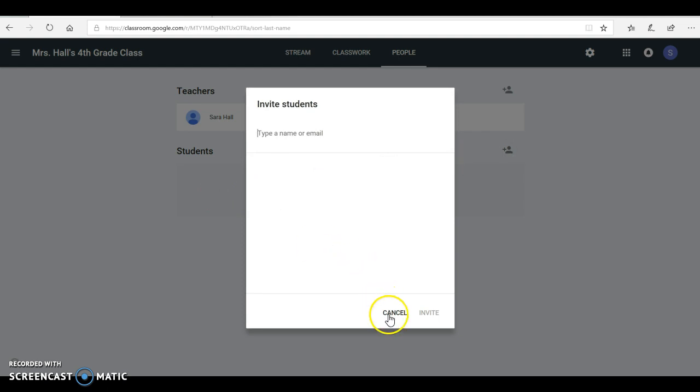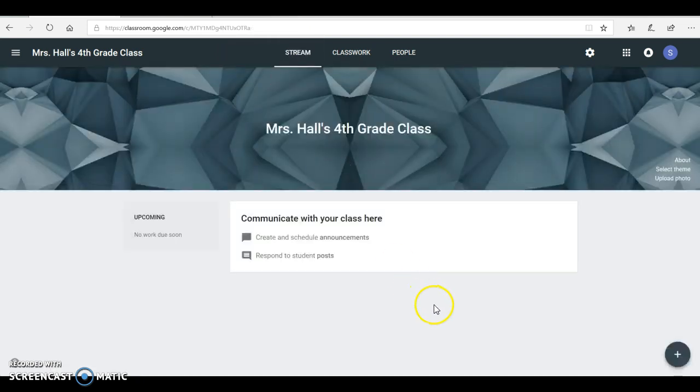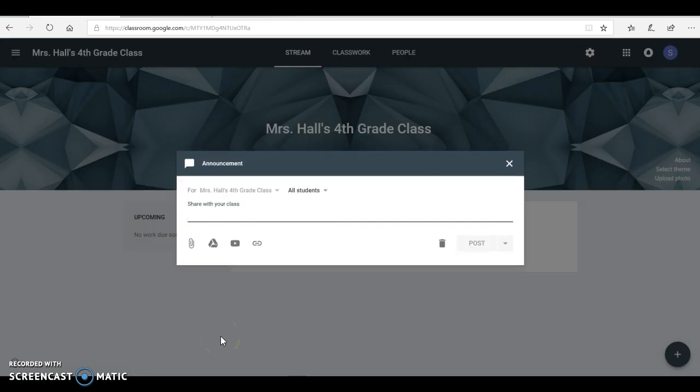So let's say that we have already put in our students, and our students are getting logged in and they're doing all these things. They're going to want to know, why are we using this and what is something that we can do once we get in here. So before giving them all this stuff, you can click on the plus sign, and let's just start with creating an announcement. There are different options that you can pick as you create announcements. You can share a link that you want the students to go to, which is very easy for kids who are younger. I know I've spent many hours, it seems like, typing in individually every single kid's particular address that I want them to go to. This makes it super easy.